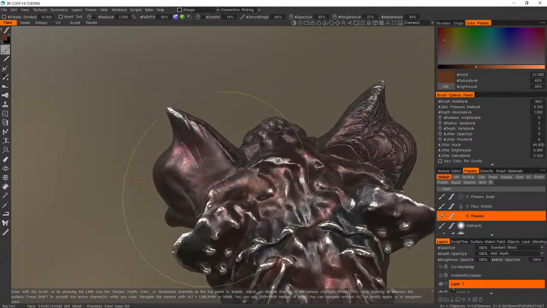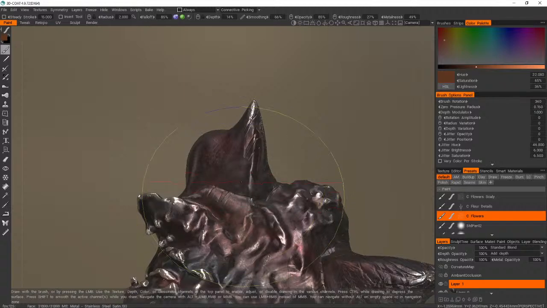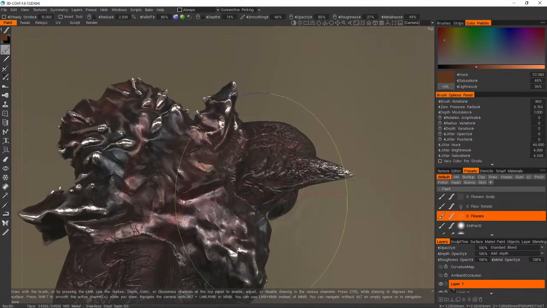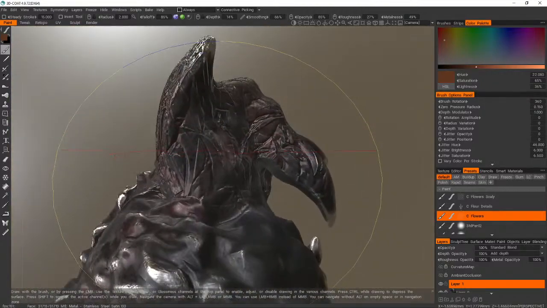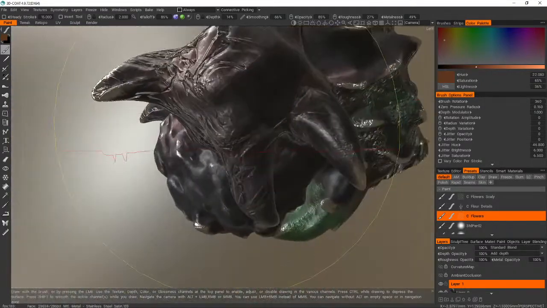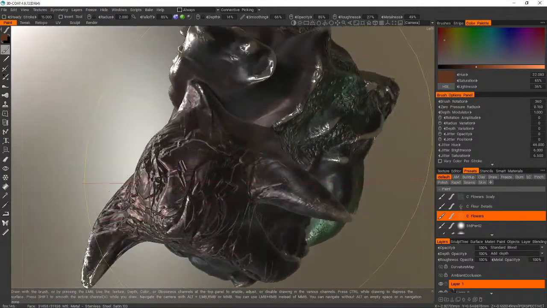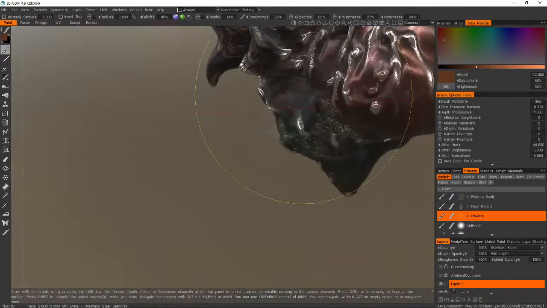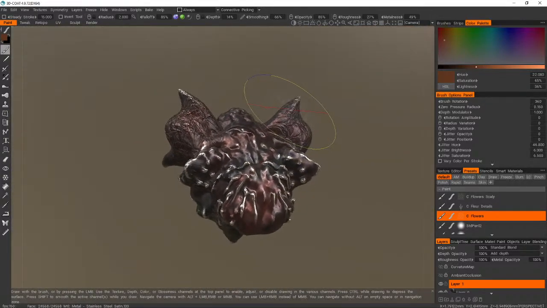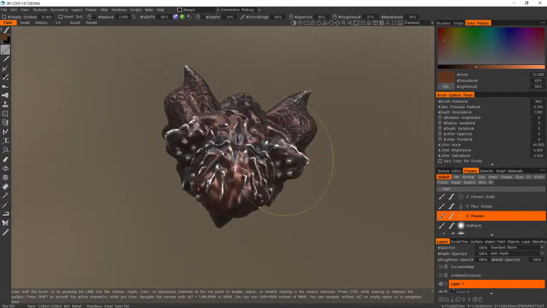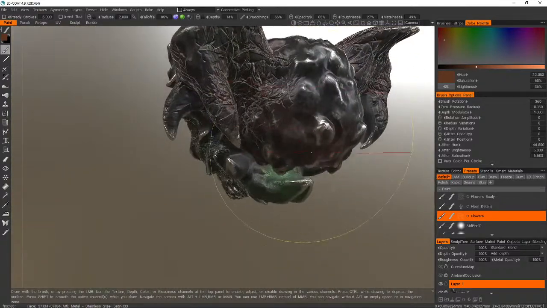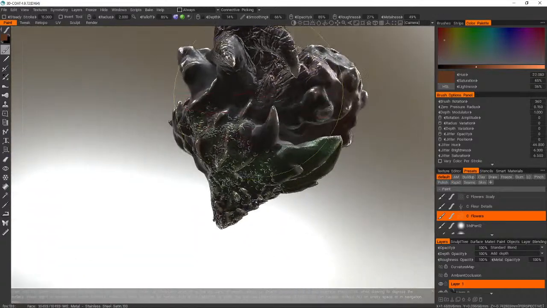Yep. Glad I'm painting asymmetrically. That is going to help with the organic feel of this. You can tell it's different on each side. If I knew where the symmetry button was, I would not be painting asymmetrically. This requires twice the work. Glad I don't know where that button is. All right. Smooth in here, kind of an interesting fan effect. I like this smooth bit here too. This needs blending.